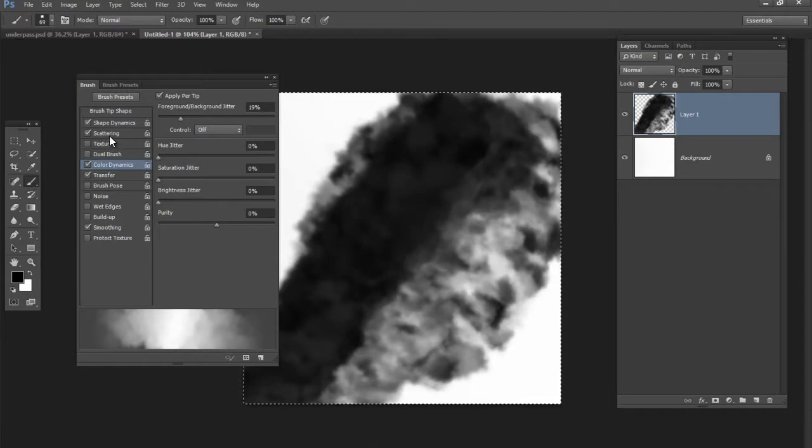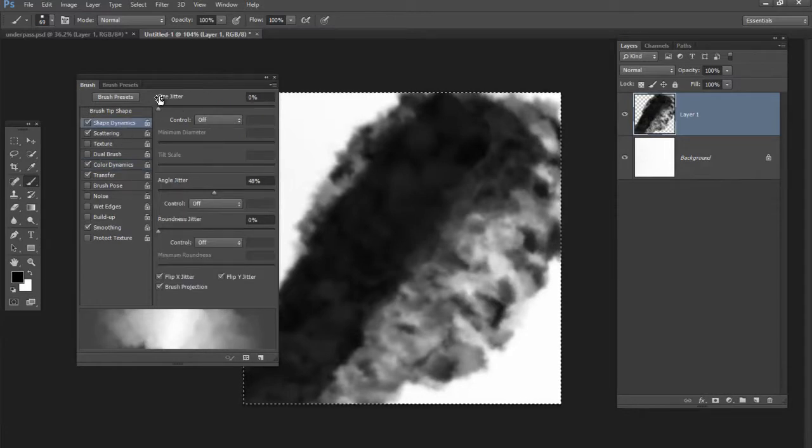Now, what I've done also in terms of effects here is I'm going to target the shape dynamics, and what I've done is I've modified the angle so that I'm actually playing around with the angle of the brush. As I pull this left to right, you can see the brush start to rotate right down the bottom here. Let's go ahead and bring down the size, and there we are.